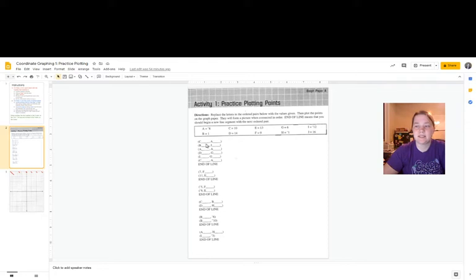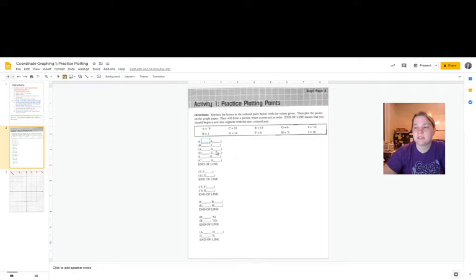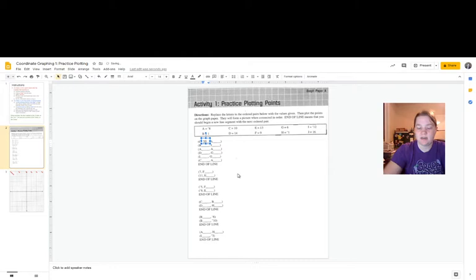It says C. Well, I know that C equals 10 because the answer's up in the box. So I need to put an answer here, but I can't just take my pencil and put the answer. Please don't write on the screen with your pencil or pen or anything. Covex didn't tell you to do that. You're going to go up into the menu and hit Insert Text Box. We are literally going to insert a text box right here, C equals 10, so I'm going to type 10. There we go, my answer's there.